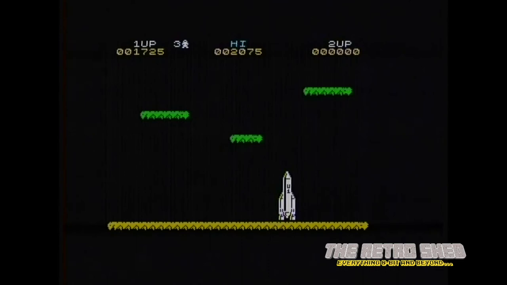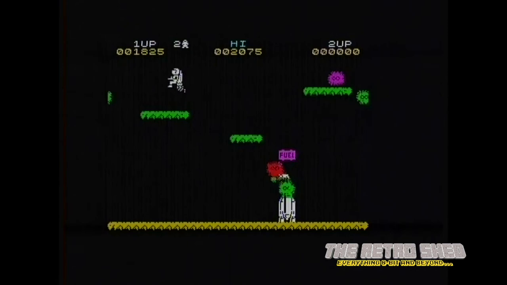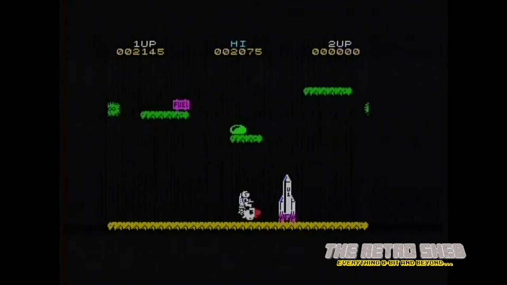Isn't this like No Man's Sky? From what aspect is it like No Man's Sky? Because you have to find fuel for your ship, and then in level one you have to actually build your ship, which is the same in No Man's Sky. So you're comparing Jetpac on the Spectrum to No Man's Sky? Yeah. That's no comparison at all. This is actually fun to play. Good point. No! Don't shoot. Why does it look like a puffball? They're alien puffballs with glasses on, aren't they? Because that's not weird at all. I can't believe you compared this to No Man's Sky.